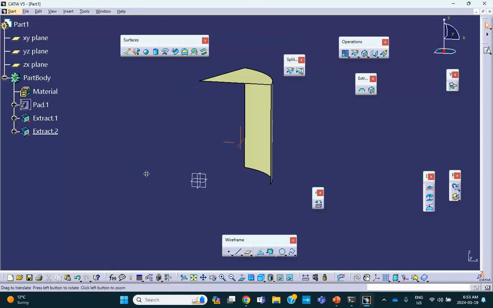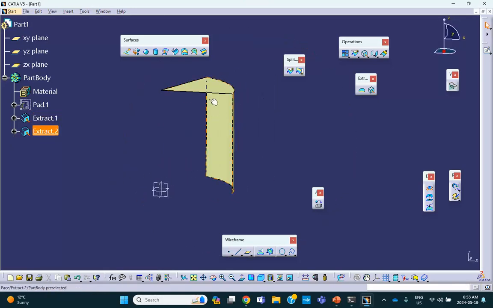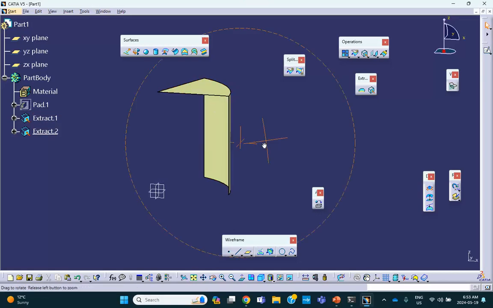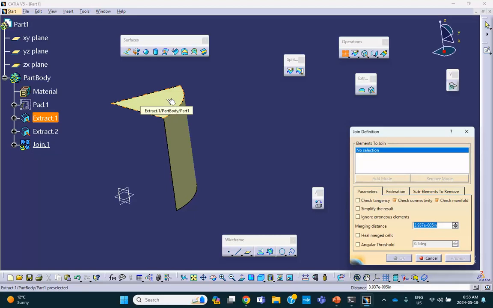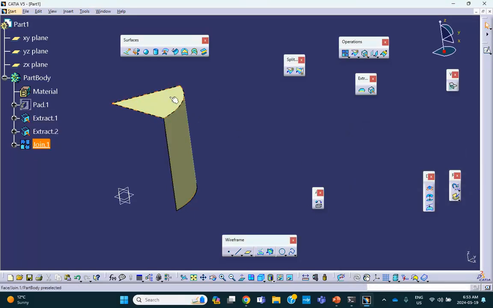Okay, good. Now, these two, they're two surfaces and they don't talk to each other. It means that if I mesh this thing with shell elements, and I will later on, there's going to be duplicate nodes, the one element from the top and the element from the bottom at that seam. But if you join them, this and that, then when you mesh it, it respects the fact that this is common between the two things that you extracted. All right, fine. Now I'm going to create the same thing a different way for you.